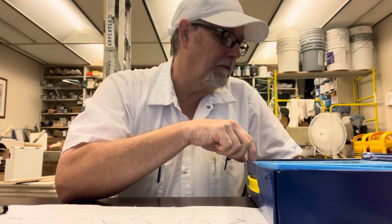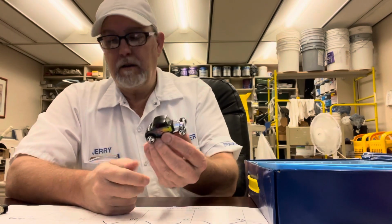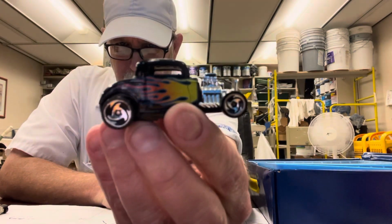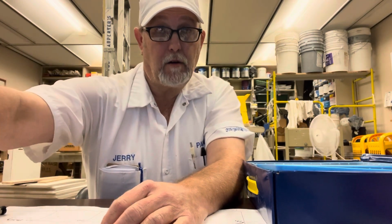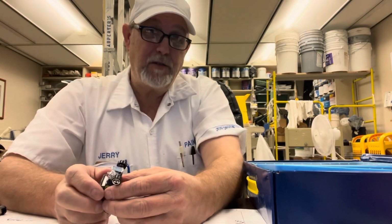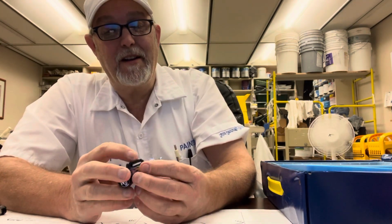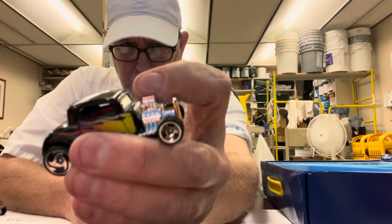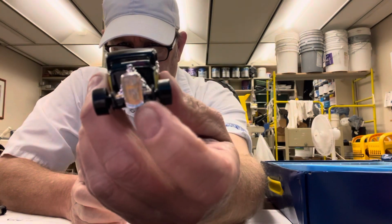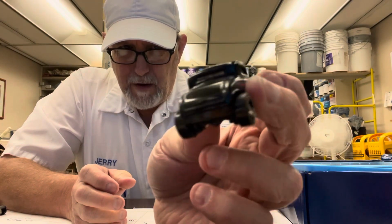What else we got? Hot Wheels, yellow, reddish, orange flames going down this. It's very slick, it's hard to hold on to. Well, if it didn't have chips on it before, it might now. No, still doesn't. But yeah, it's shiny, semi-gloss black. There's a big engine up front there. It's silver, it's plastic. The front grille is plastic. It's got one of those shield-looking grills. Fat tires in the back.